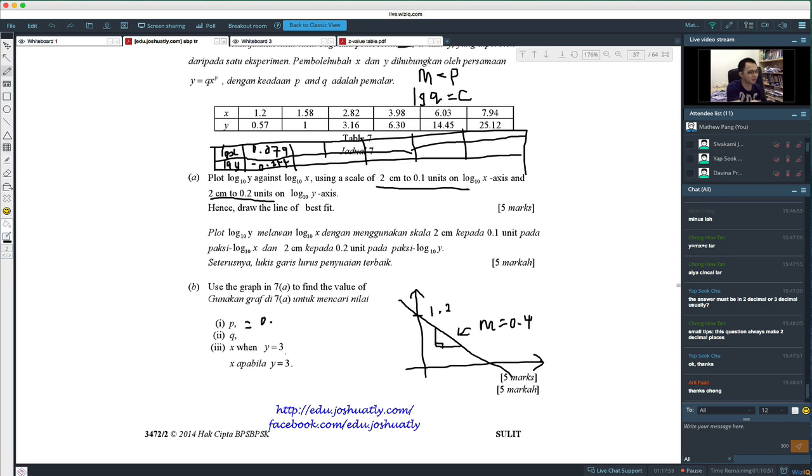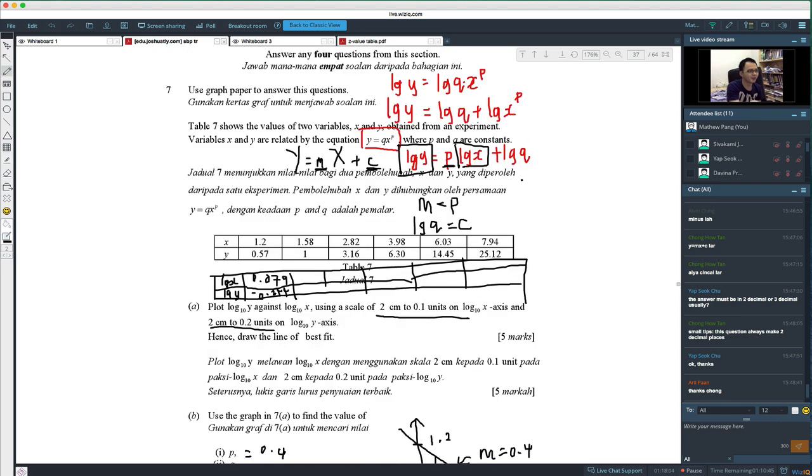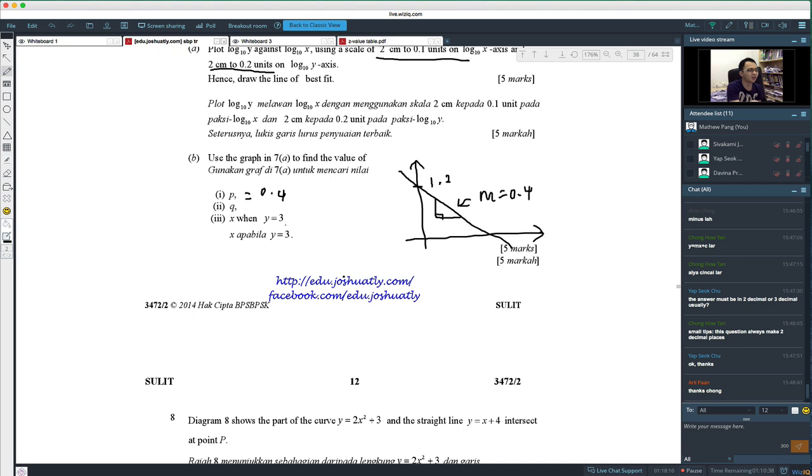But in this case, from the equation you know you do not have Q only. This one is called log Q. So what you need to do for Q is, I will say log Q equals 1.2. So Q equals 10 power of 1.2. This is how we move the log to the other side. Then you just press the calculator. What is 10 power of 1.2? You will get 15.85. So therefore your Q value is 15.85.